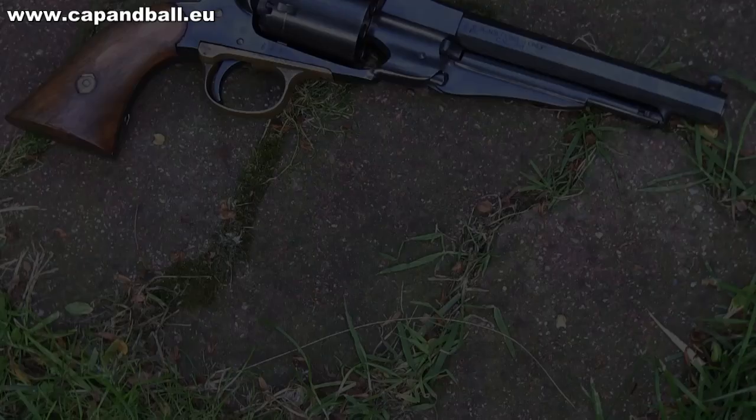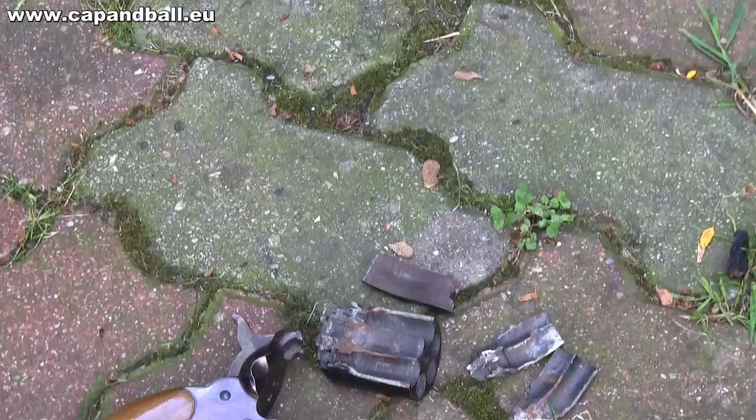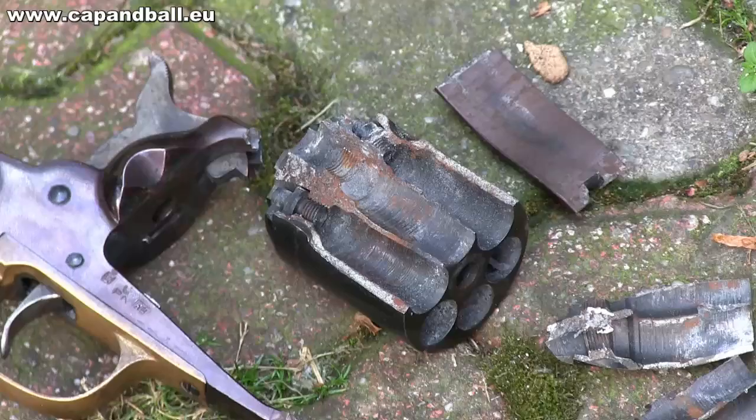The solid frame 1858 Remington revolver is considered one of the strongest of the percussion revolvers of the 19th century. But today it is not a hard job to destroy it if you don't wish to respect the basic safety rules of black powder shooting. This poor old Remington Navy was loaded by its user with smokeless powder removed from a blank cartridge.